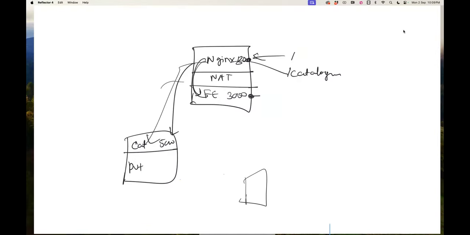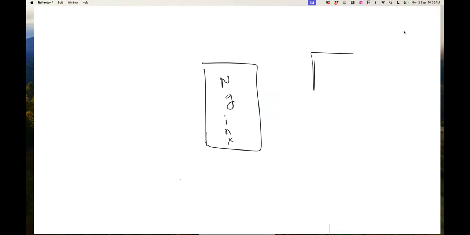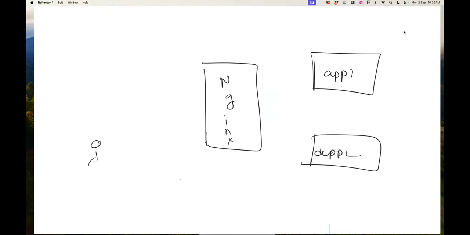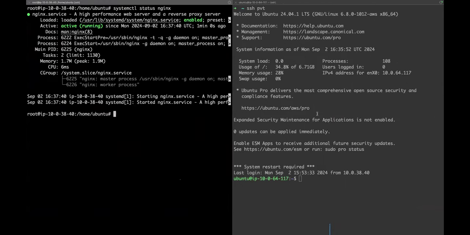With a reverse proxy, as you said, that's what is going to happen. Let's say this is Nginx, and behind that I have two applications, app one and app two. When you establish a connection as a user from your browser, it terminates here. A new connection opens to the backend, and that's why you also have to rewrite certain things here. I will talk about that. Then a response comes back, which is sent to the user. So the user's communication is with Nginx, and Nginx is communicating with these backend services and sending the response back to the user.